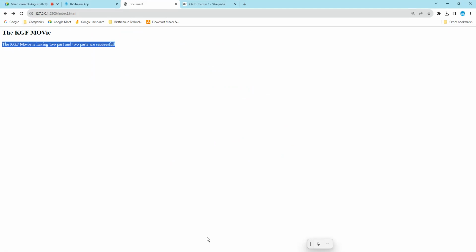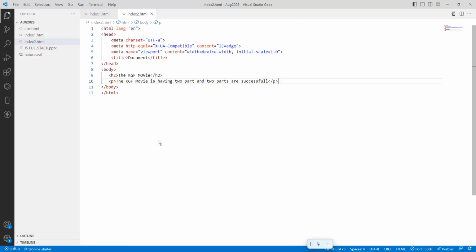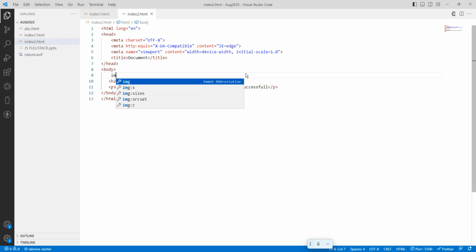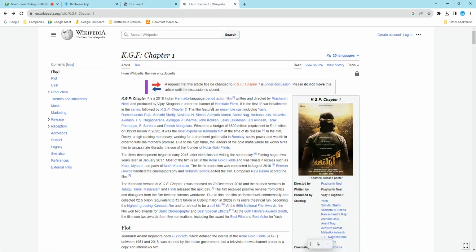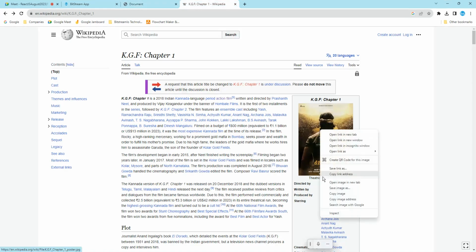I need images also. After this, before the KGF movie text, I need an image. I will use this image only. How to use it? Right click, inspect.